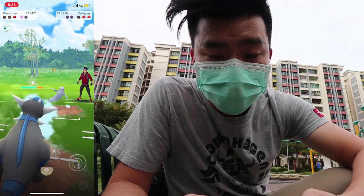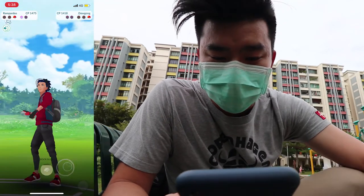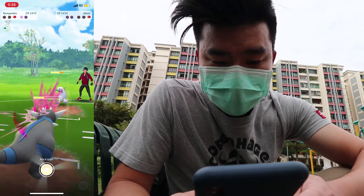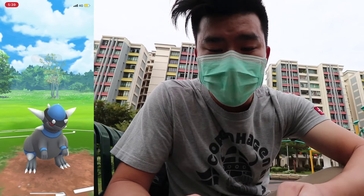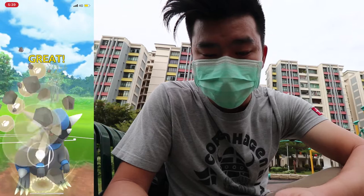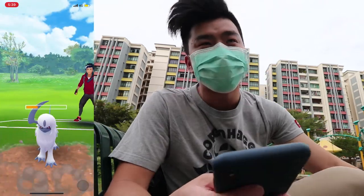Hey, our Rampardos is doing a lot of work. Damn, guys, Rampardos for the win. Okay, let's see if we can try to... Okay. Dude, Rampardos for the win. Wow, just by putting Rampardos in, we're able to take out two of his Pokemon. Just like that. Okay, second battle.